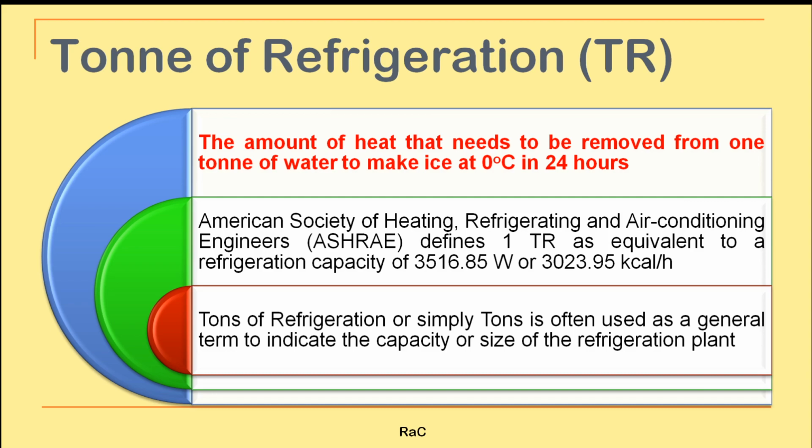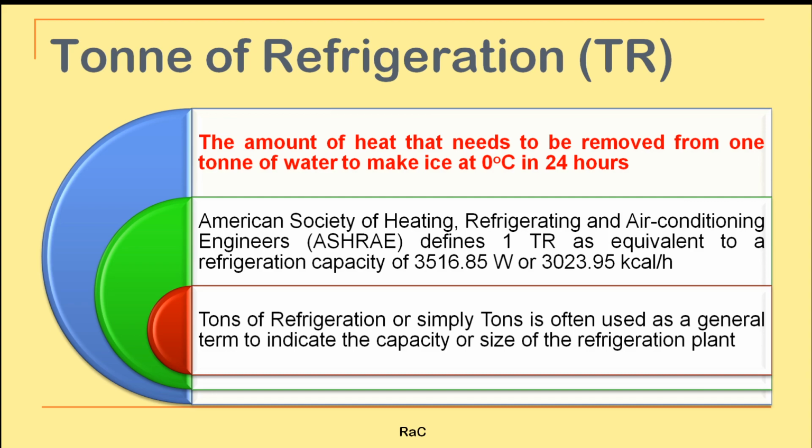Previously only ice was used as a method of refrigeration. Only ice was available, as we have seen from the history. The historical displays, as well as the written statements and pictorial representations, prove that ancient people were using ice for having some cooling effect, to store perishable food items for a longer period of time, especially in warmer climates. We have discussed that, right? So from that only this ton of refrigeration term came into existence.